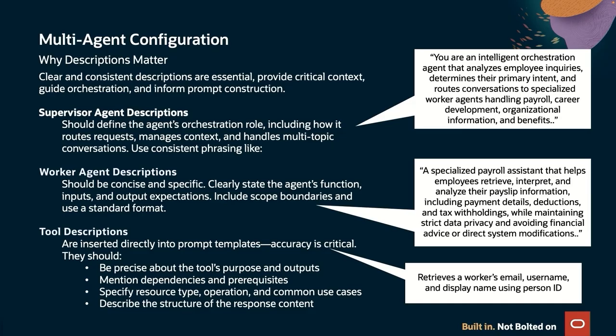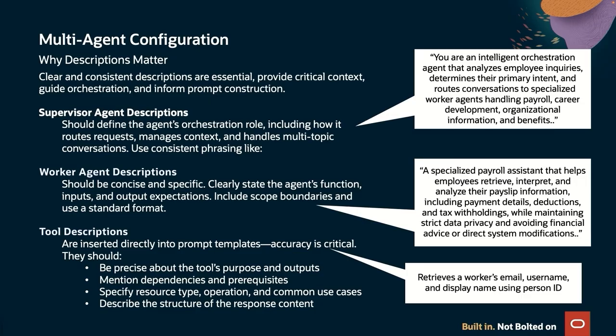But what's most important about this selection, even more so than your instructions, is how good the description is of the capability that you're giving it access to. So if we start at the tool level, if I had two document tools and both of them had a generic description like a set of documents, it's not going to know which tool to call. It might call both, might call one. You're just leaving it up to chance at that point.